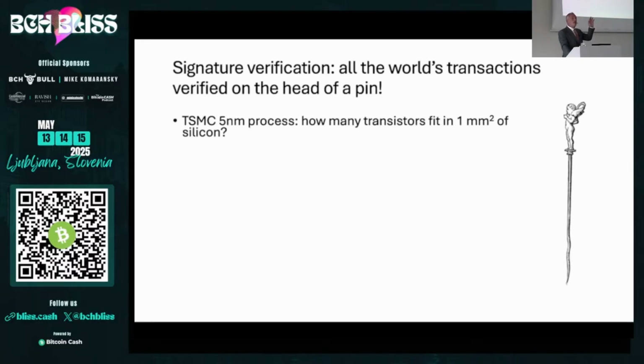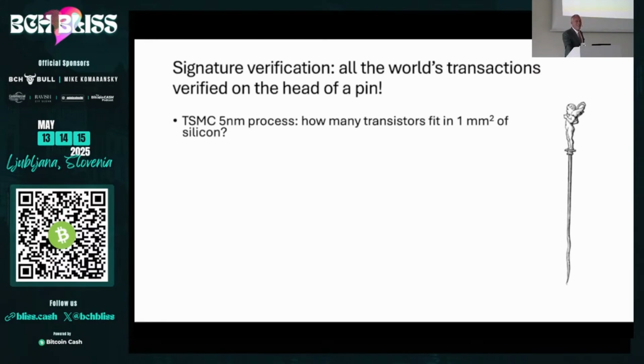So lower your hand if you think this doesn't apply. So, like 1,000. Who thinks 1,000 transistors fit in a millimeter squared? Put your hand up if you agree. Okay, yeah, it totally does. Put your hand down when I say a number too high. What about 10,000? Do you think 10,000 fit? 100,000? A million? 10 million? 100 million?